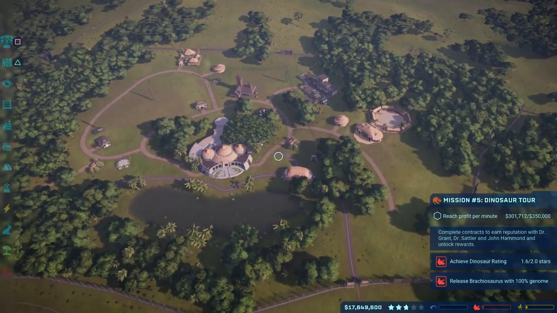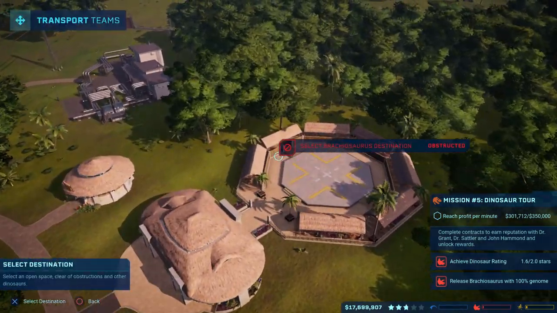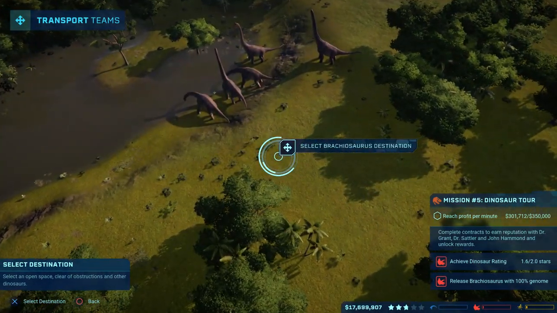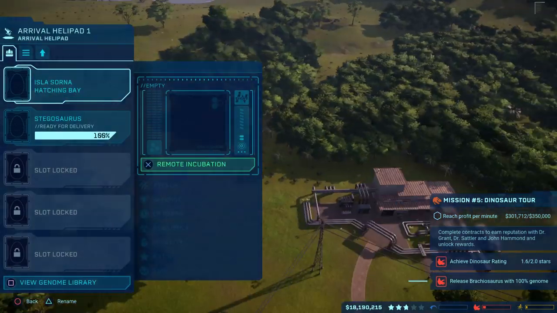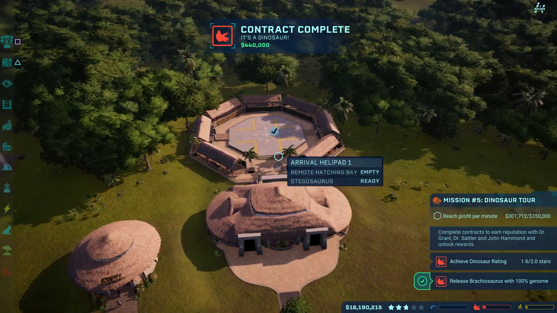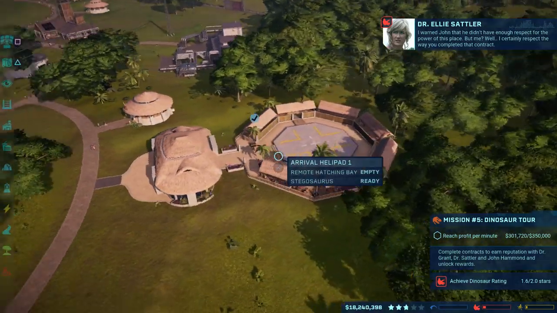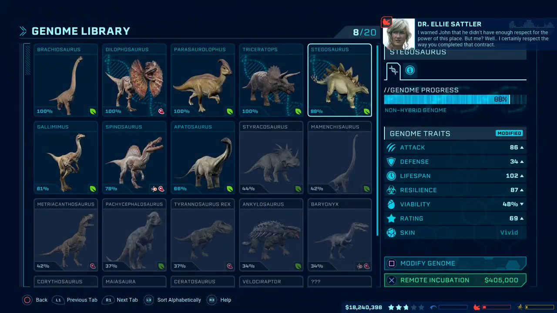We also got a new mission to do the achieved dinosaur rating. Let's go ahead and complete the Brachiosaurus one. So again, we're going to want to place them probably with the other Brachiosauruses, right? Though that is a lot of Brachiosauruses. So many. But yeah, we'll place them over there too. I guess maybe we could always start a new Brachiosaurus place. We could even move these. And so we got that contract complete.